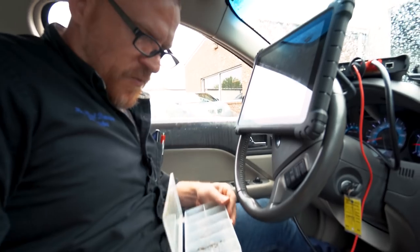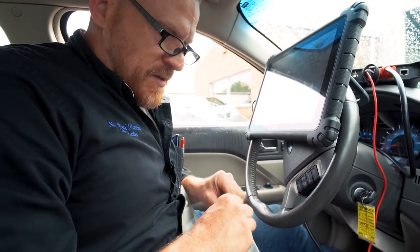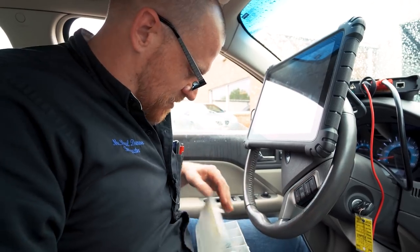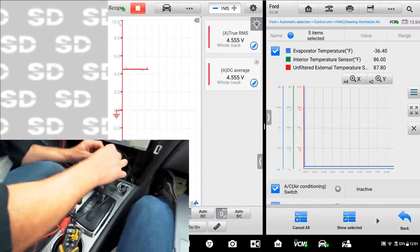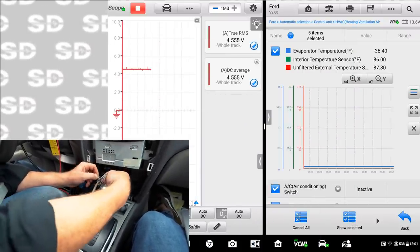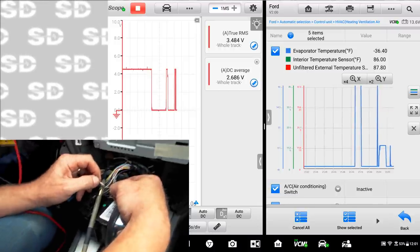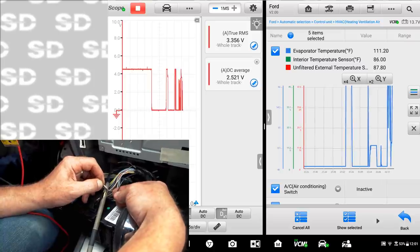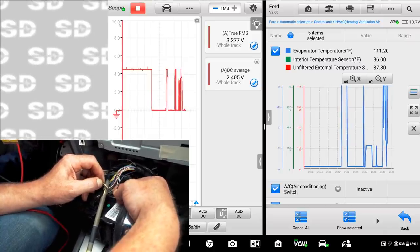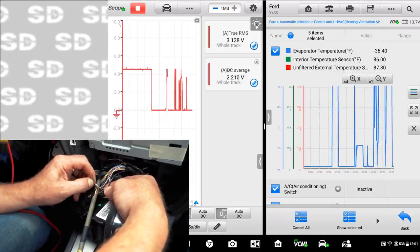I just got a bunch of random resistors, and I never remember the coding, the designations of them, so I'm just gonna try one. We'll see what kind of number we get. Between the sensor and the ground. I had a number there for a second. Yeah, 176 ain't cutting it.